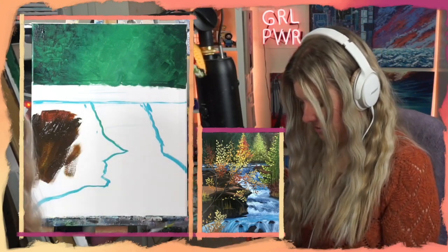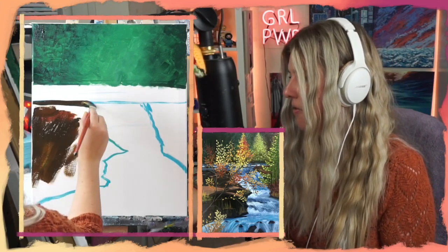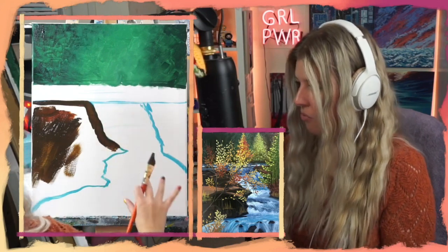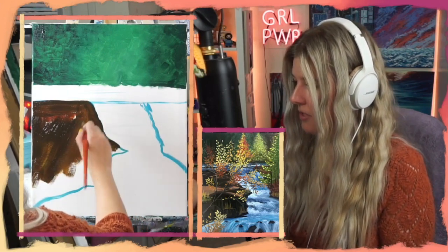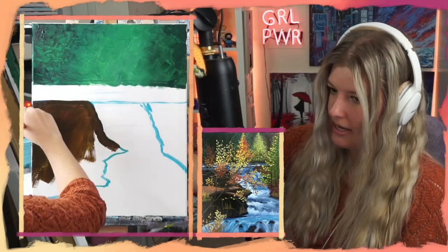Again, you can see there's no real technique here. We're just filling this in. And I'm not even worried about making these edges very clean yet, because we're going to be adding the water coming up soon, and that's probably going to overlap with our edges a bit, but we can fix those up later. So for now, this is really, really rough, going along those edges.